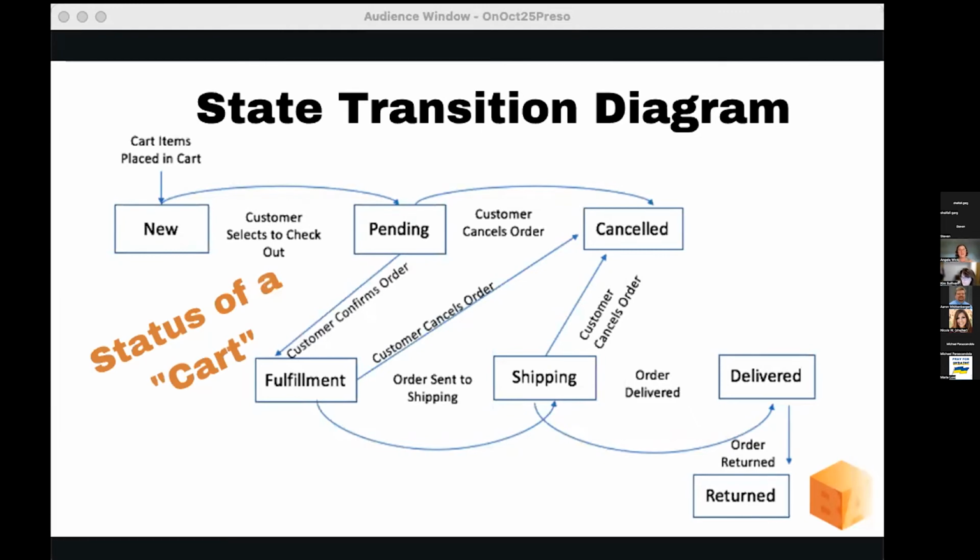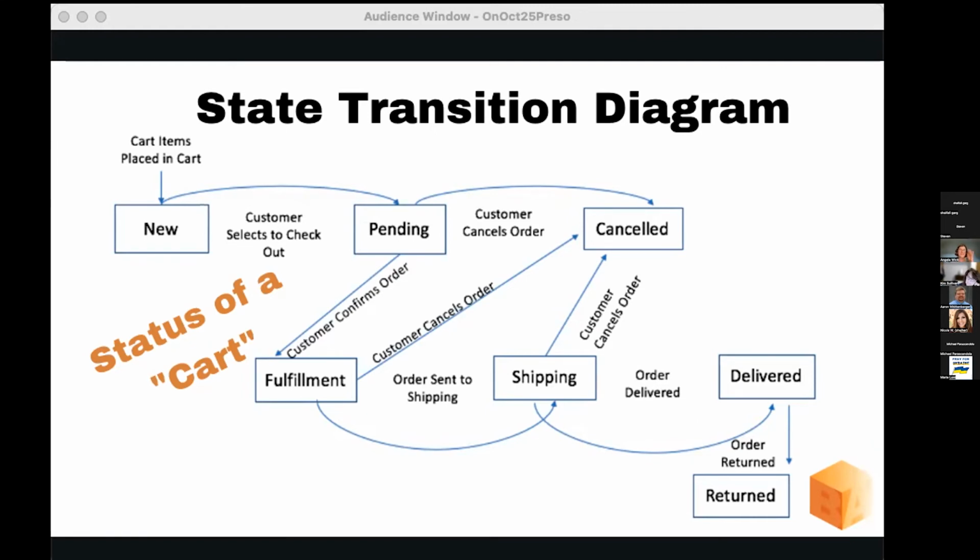A BA, a business analyst or product owner, as they're working on user stories, can go, oh my gosh, I bet we have statuses here. We better outline a state transition diagram to figure out what other stories and statuses we're missing. Or another way to think about this as a BA or product owner is, wow, I wish there was a simpler way to do this so that we could get feedback first.